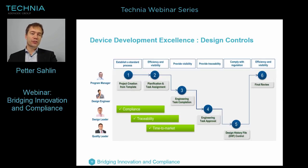Of course, if it's a new product introduction, it will have a standard stage gate process and the phases and gates for that. If it's a discontinuation project, which serves the purpose of discontinuing a product, it will have a totally different set of tasks. But the essence is to set up predefined product templates for different kinds of projects and provide that to your project development leads.